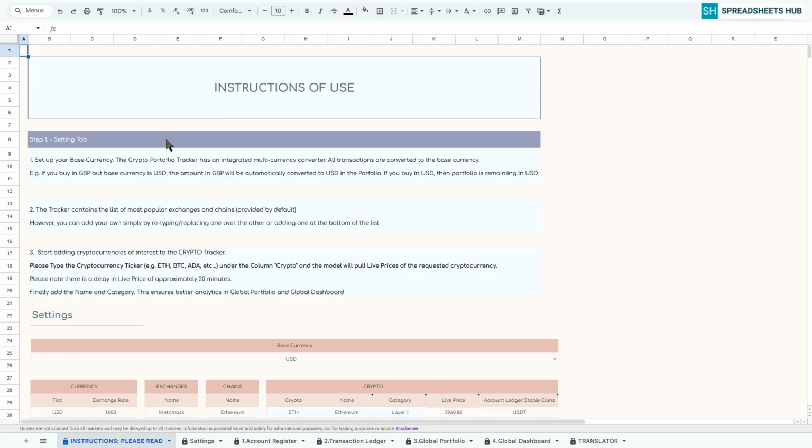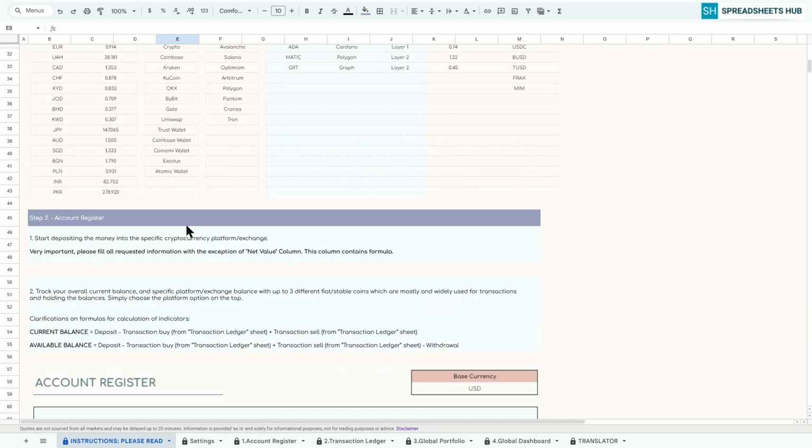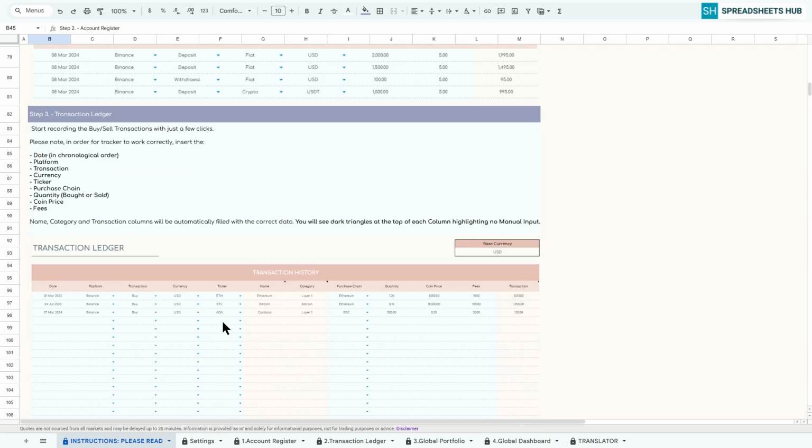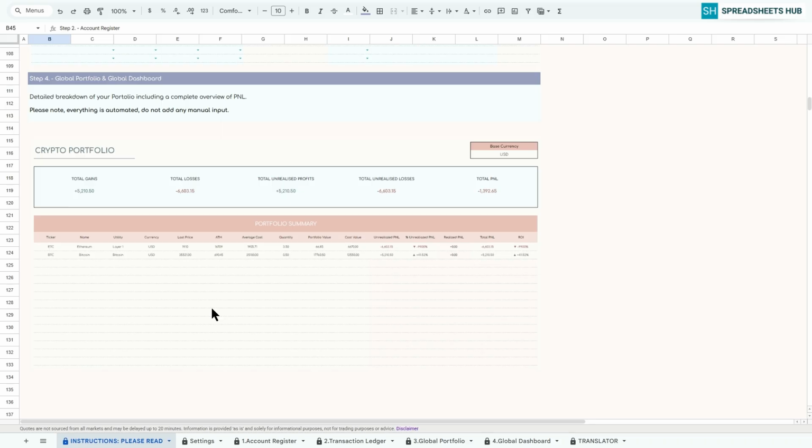The first step shows how to specify the main categories for filling out the tables later. The next step shows you how to enter account data and analyze it. The following section explains how to enter data for your crypto purchases and sales. At this stage, it's important to provide all the necessary details to ensure accurate tracking and analysis of your portfolio. The next step shows how to analyze your portfolio and dashboard, a crucial stage that helps you understand performance, track trends, and make informed investment decisions.